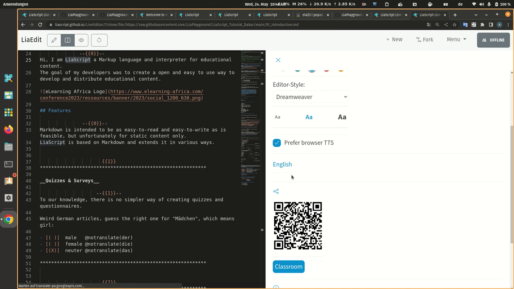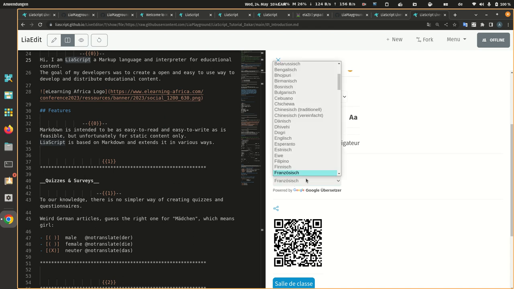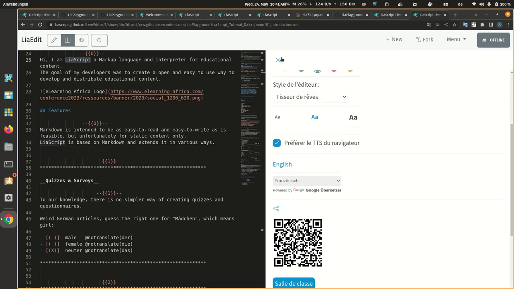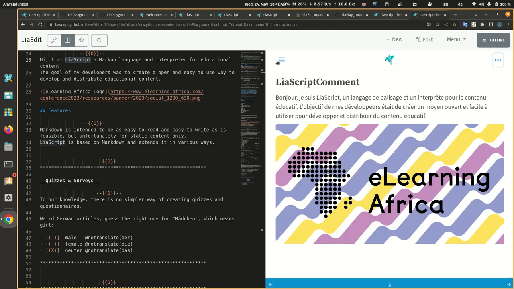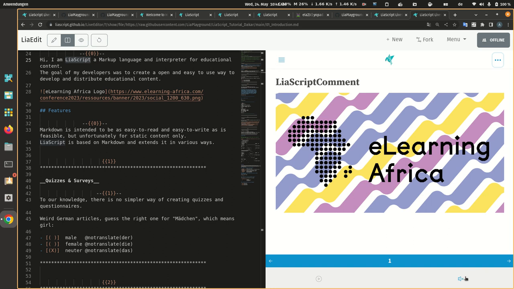So if I click, Google is not always there. If you click on this import button, the code for Google Translator will be injected. So it's not that Google is monitoring you. Probably now they see that I'm doing some kind of translation. But as you see, we translated this to French. It was Französisch and German because my browser is in German. And we can change the presentation mode again to presentation. I switch the sound on.